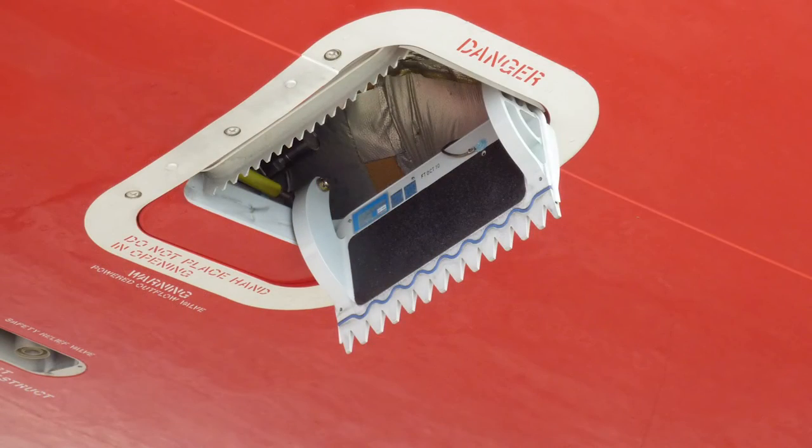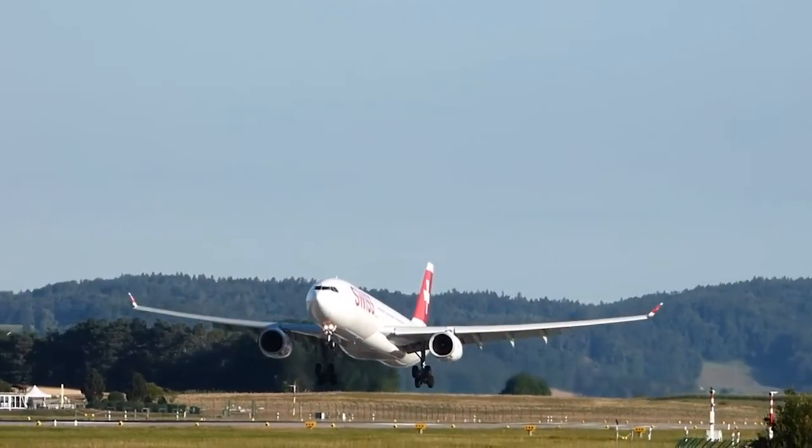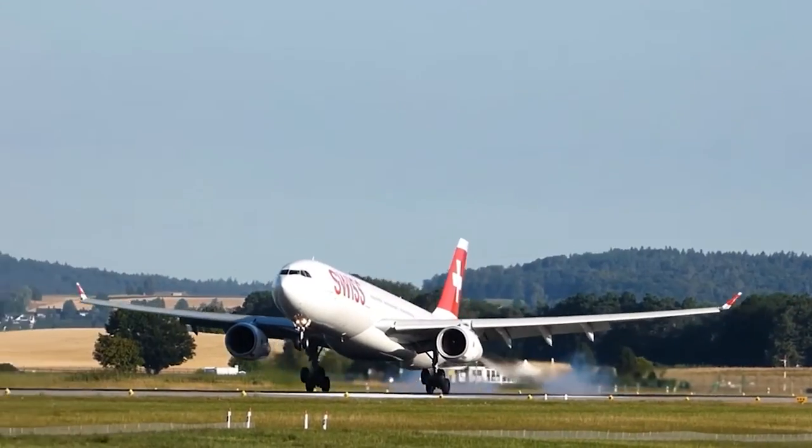Now, after this process you can breathe inside the cabin. But too much air is too much, and if the aircraft catches too much pressure it's going to explode just like a balloon. That's why in the back of almost any aircraft with a pressurized cabin, you can find this small flap that basically controls the air exiting the aircraft. When the plane takes off, that flap is closed, and when it lands, that flap is open. At cruise level it's subjective, but let's say it's a little bit open to control that air.